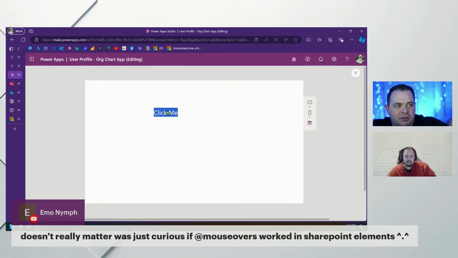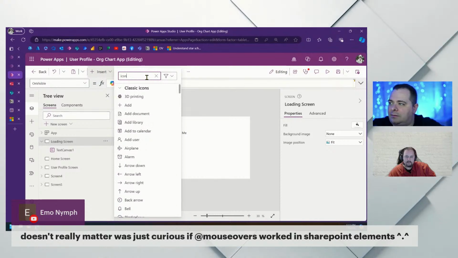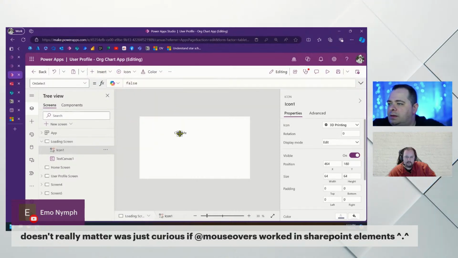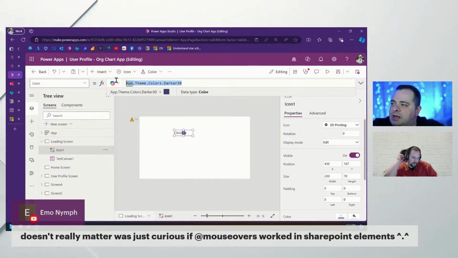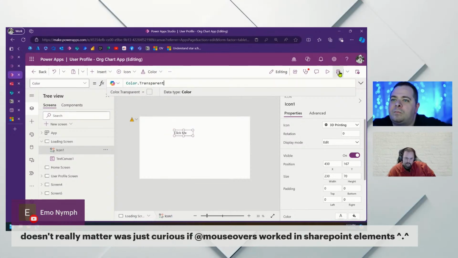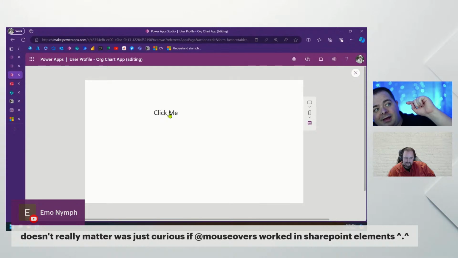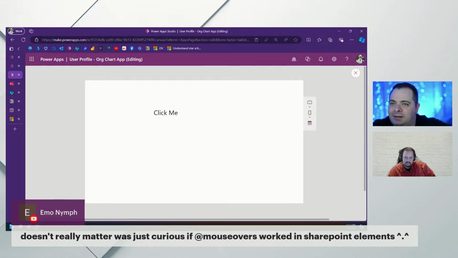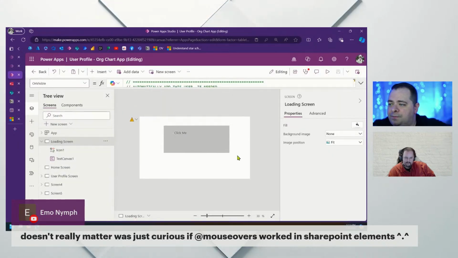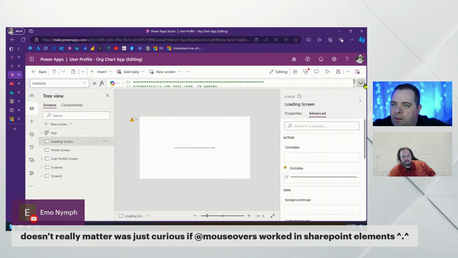Now, if you want this thing to turn into like a little pointer, like you can click on it, what you would do was you would add an icon to this. You make it just as big as the label. And then for the color, you say, color is a magical color called transparent. Now, if you're on it, look at that. Now we got something to click on. And you can put a tooltip on the icon that they can't see because it's see-through. So that is something that you can do. Sort of useful. So plenty of tricks.